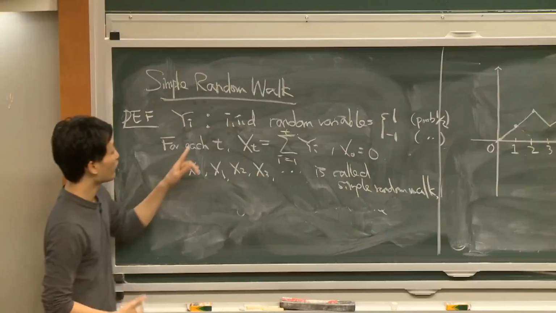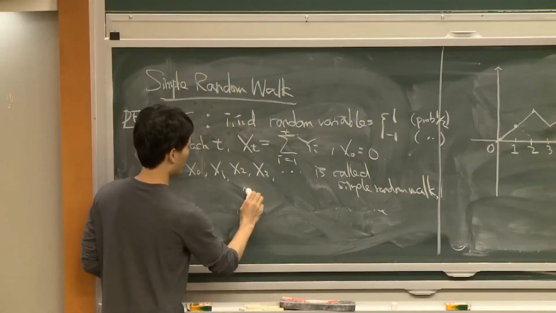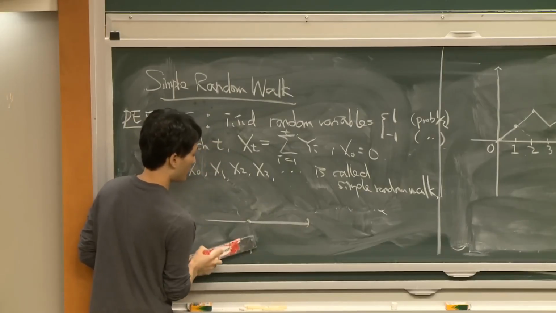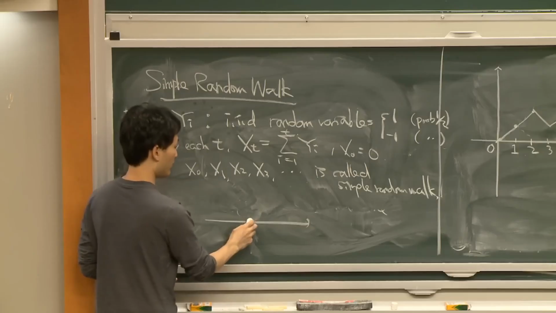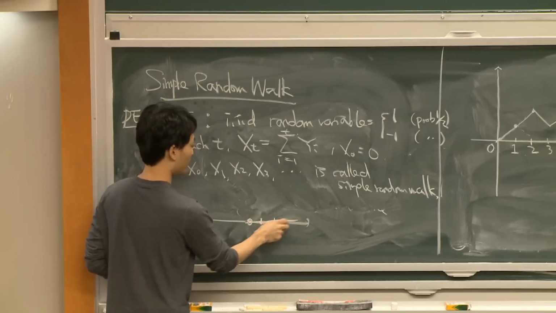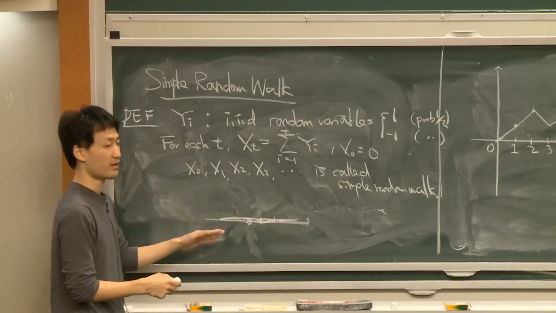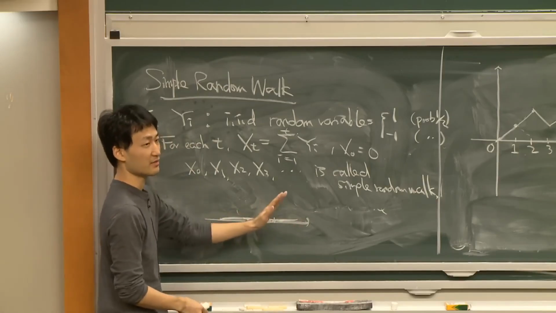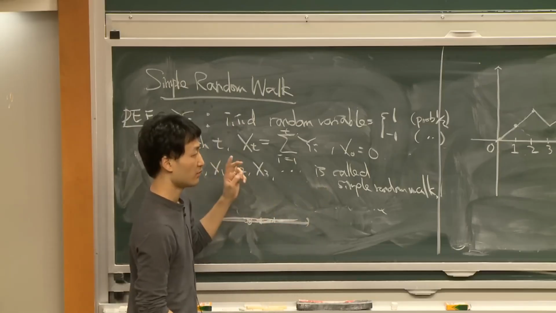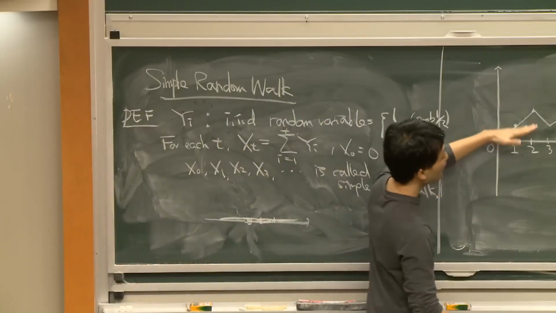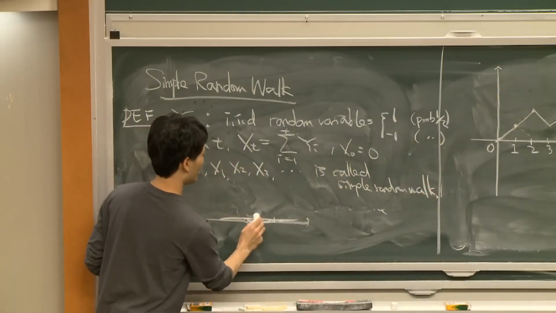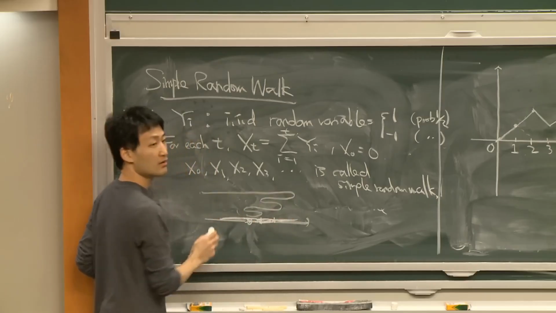Another way to look at it, the reason we call it a random walk, is if you just plot your values of X_t over time on a line, then you start at 0, you go right, right, left, right, right, left, left, left, left. So the trajectory is like a walk you take on this line, but it's random. At each time you go to the right or left, right or left, right or left. So that was 2 representations. One is, this picture looks a little bit more clear. Here, the trajectory.